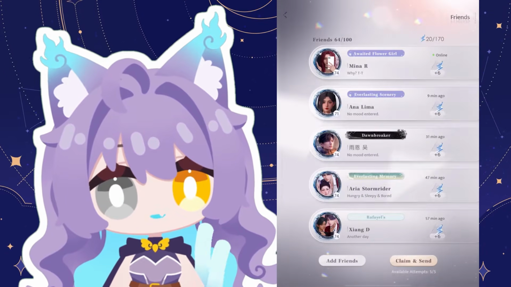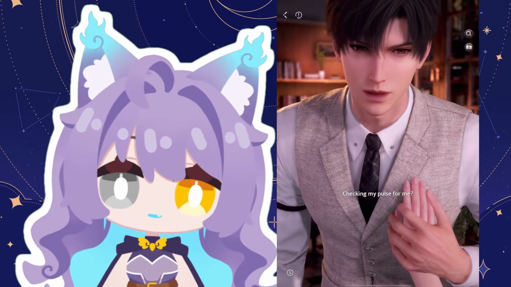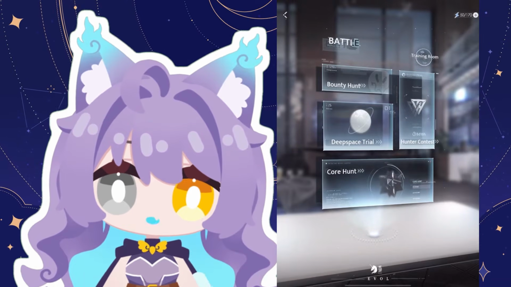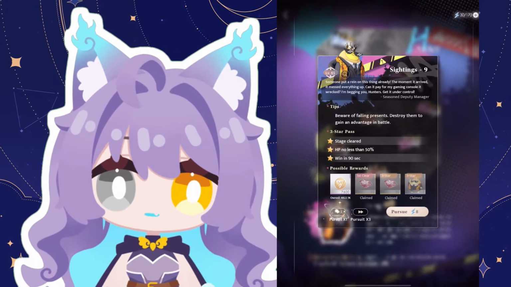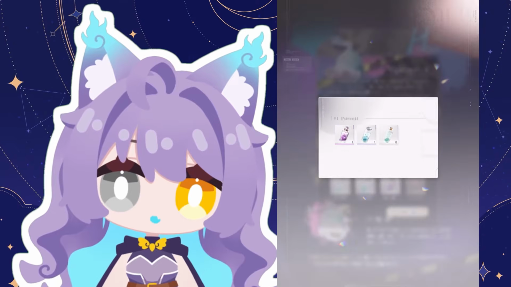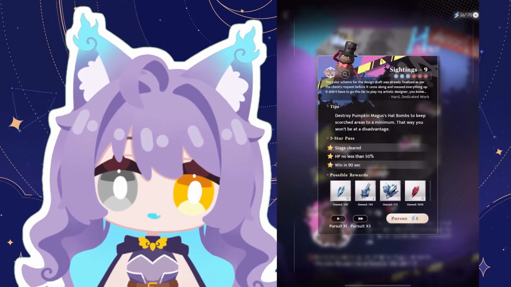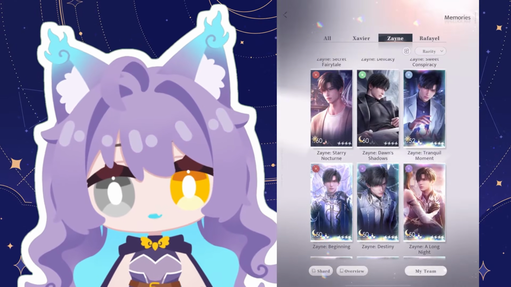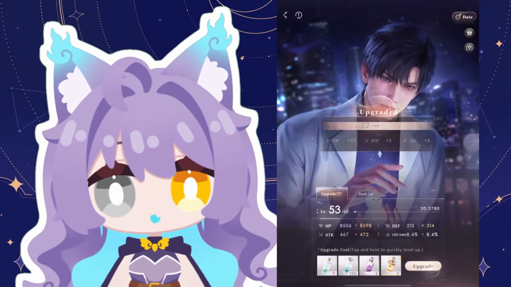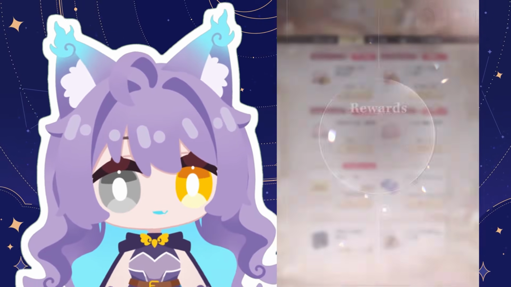Log in. Go to your friend list and claim and send stamina. Interact with your love interest in the cafe. In the battle section, using Quick Pursuit, do Core Hunt once, fight Mr. Beanie once, fight Heartbreaker once, and then choose either a bounty or go back to Core Hunt and use the rest of your stamina until you have at least 100 stamina used. Go to your memories and level any of them up once. And finally, go to the shop and claim a daily free pack.